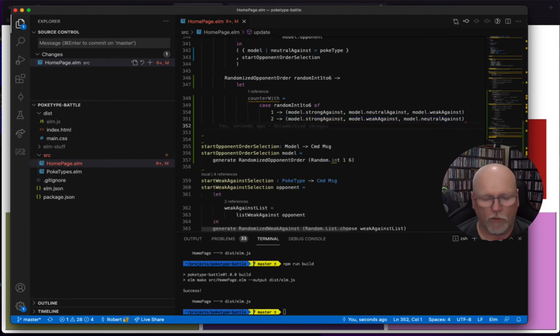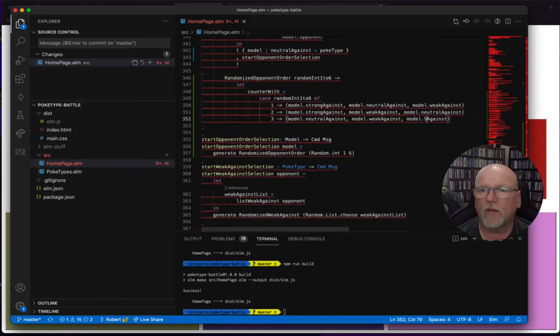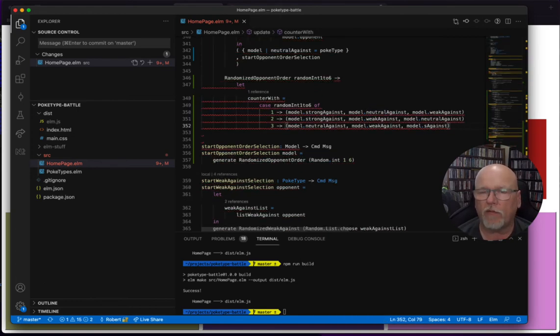Now, if it's a 3, now let's start adding a couple where we start with neutral against. Then we'll put, let's say strong against here. And all I'm trying to do is have every permutation combination covered.